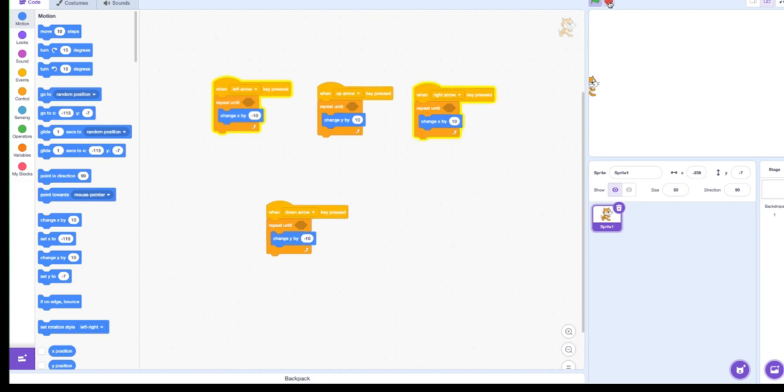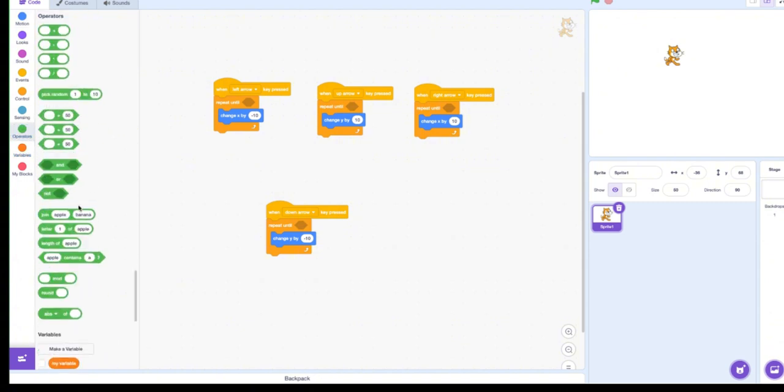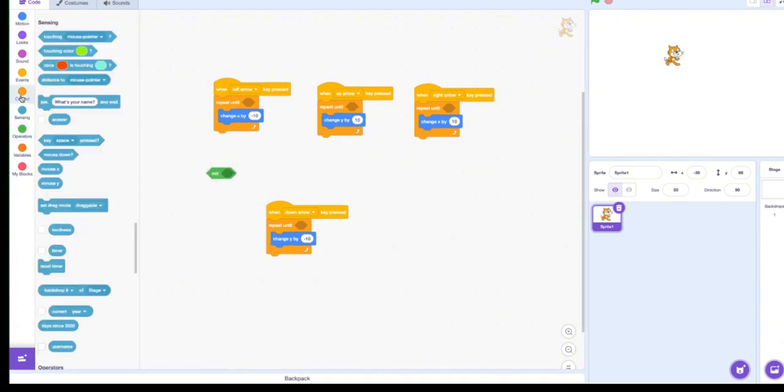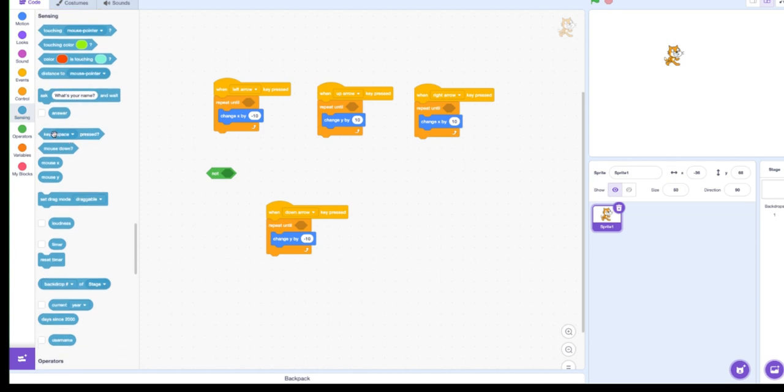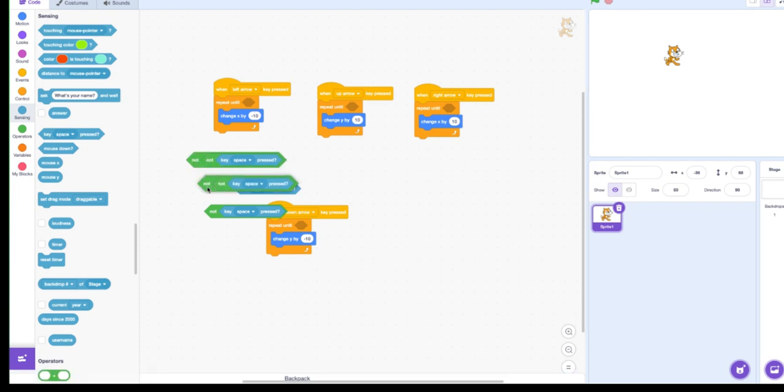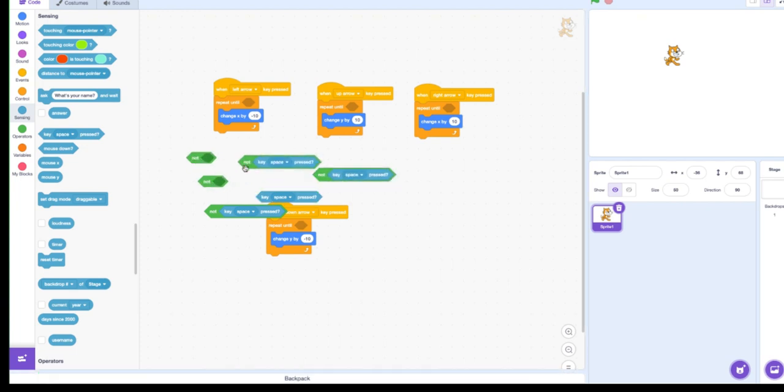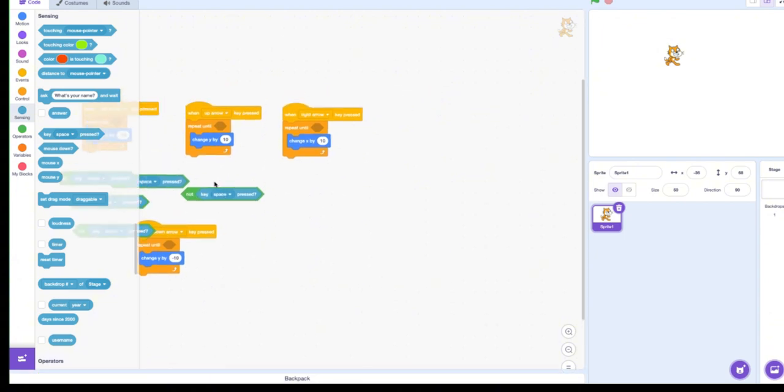It's kind of laid out because we still haven't properly made the repeat until. We want repeat until not sensing key space pressed down. Duplicate this. We're going to need to do a lot of duplicating for these controls. Then we can remove this and this, duplicate this, press that there. Boom. Oh, we have an extra one.